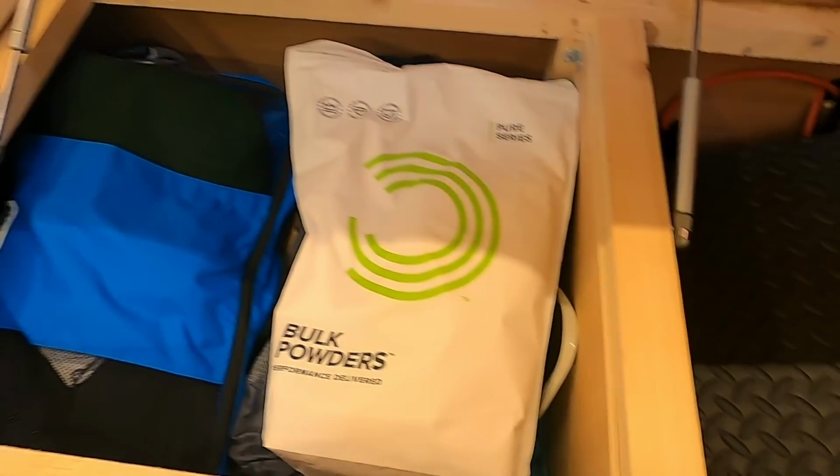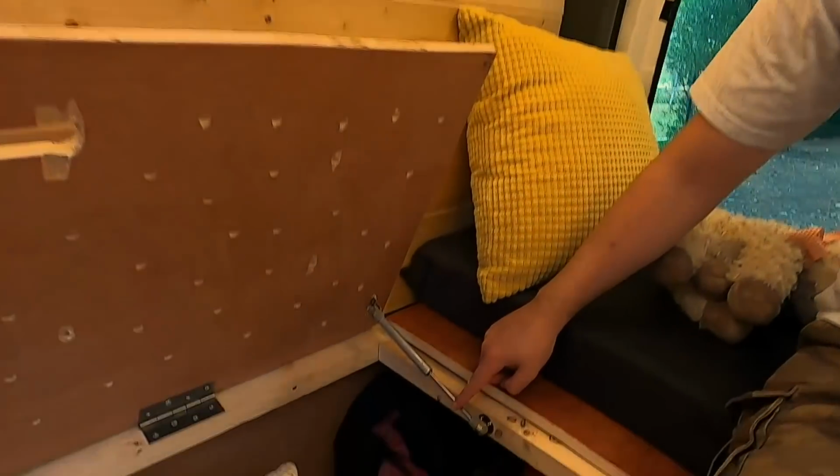So another reason why we went for the U-shaped sofa is because we get so much storage underneath it. One of the later additions we did to the van just before we started this Spain trip was to add some hydraulic arms onto our bench. This allows the bench to fold up and stay up, as opposed to what we had to do before, where that would be like leaning against the van, holding this up and trying to pull stuff out was a pain. So we're so happy we did this.